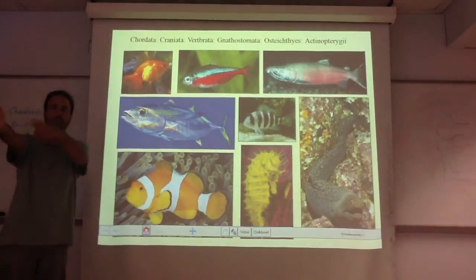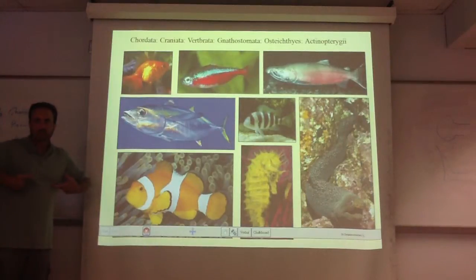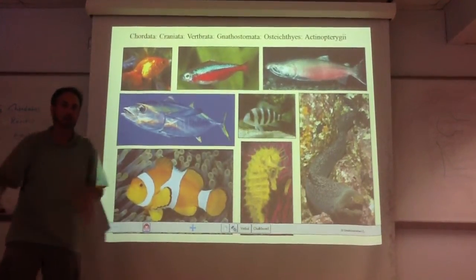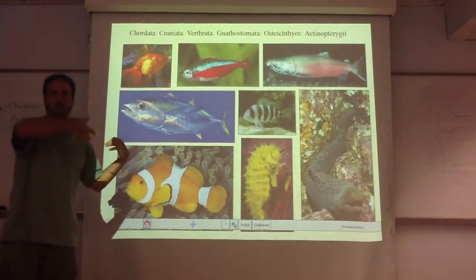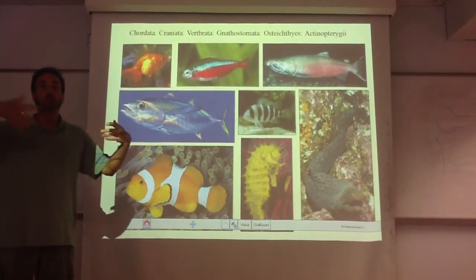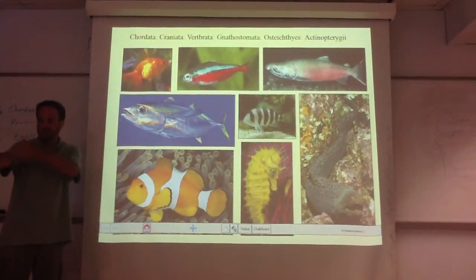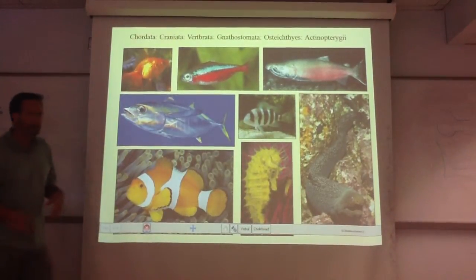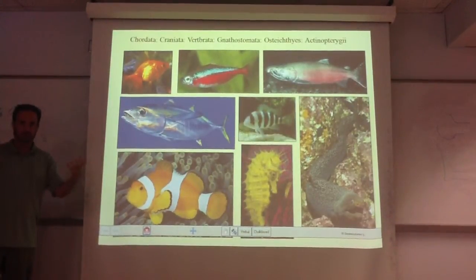So they have little bony rays that extend into their fins, but they don't have major skeletal elements that extend beyond the body wall. So you don't have what look like arm bones going into their fins, right? Instead, you just have these little bony rays. So the common name for actinopterygians would be ray-finned fish. We're going to contrast this with a group of osteichthyan fish called lobe-finned fish. Those are things like lungfish and coelacanth that actually have major skeletal elements that extend beyond the body wall into their fins, right? But as I mentioned, most of the things that you call fish are ray-finned fish.